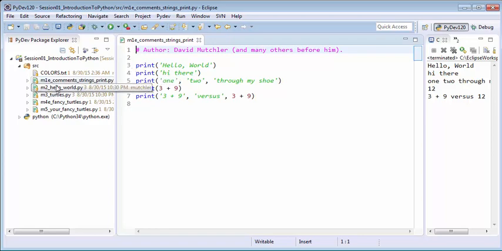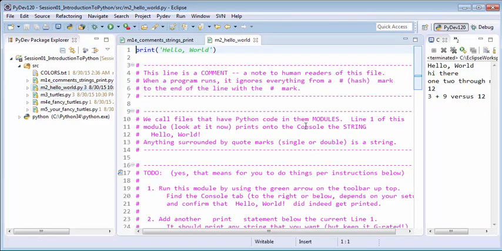I see that its line 1 is a print statement that I already know about from the M1E example. Continuing to read module M2, I see that its lines 3 to 7 remind me what a comment is, and its lines 9 to 14 remind me what a module is and what a string is. Then I see the key word, to do.